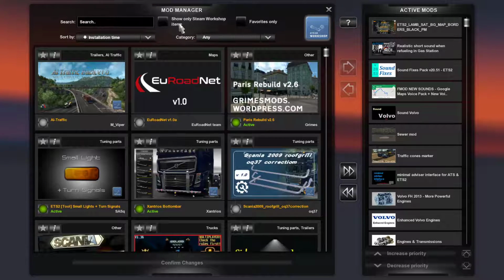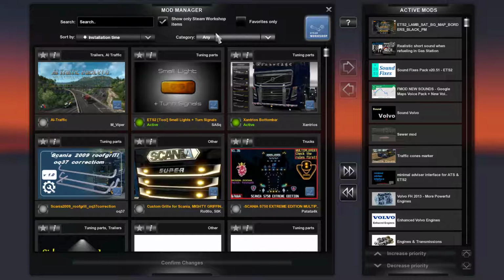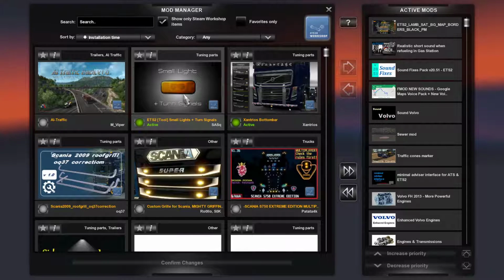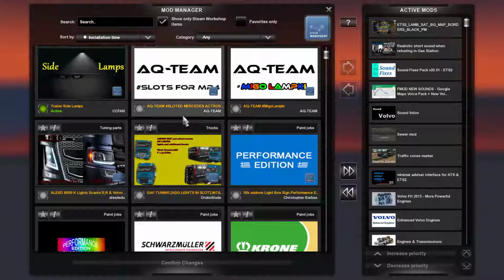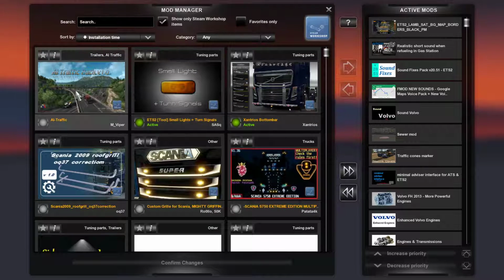And what we can also do is just show only Steam Workshop items. And that's what we'll do. We'll just show Steam only items. We don't want to show anything else at the moment. We don't want to show the mods that are actually installed in our mod directory. We only want to see the Steam ones. But there's nothing that's really going to appear.